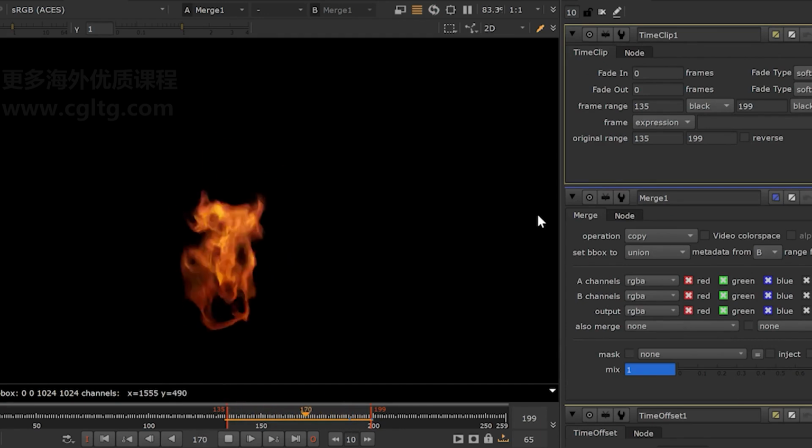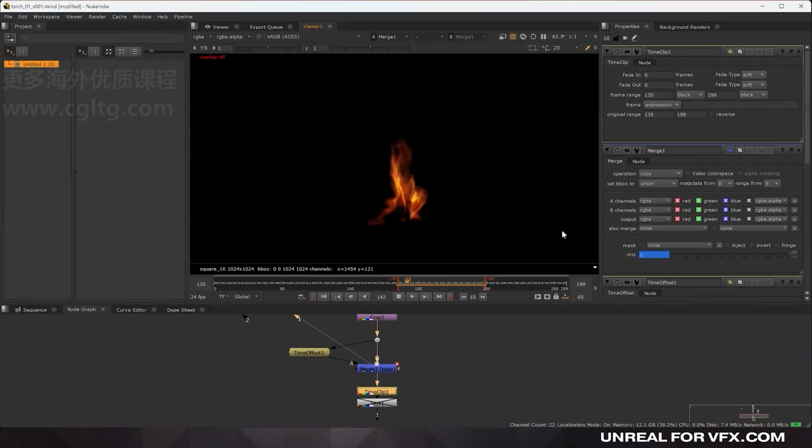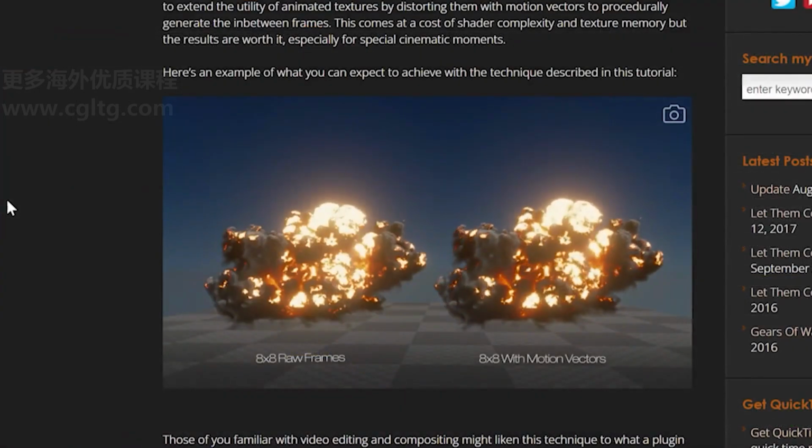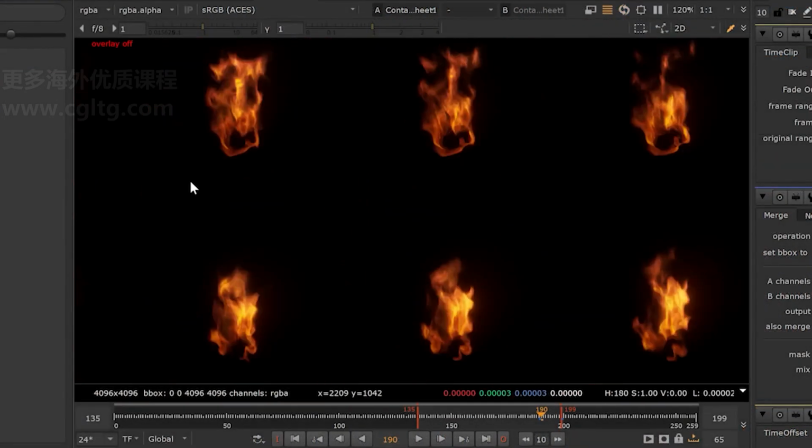Now this is a lot easier for things like fire, which are very organic and random, but this does require a lot more prep work depending on the type of element you're doing. But you could use the same methodology to make elements like campfires, magic effects, sparks, or even explosions. Now I've included a little bit of exponential glow as well to help us out.